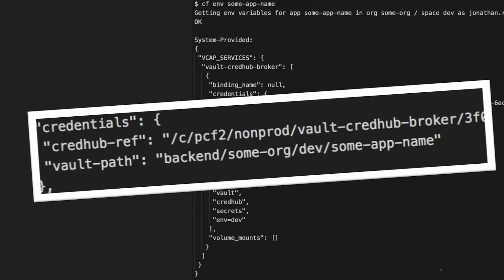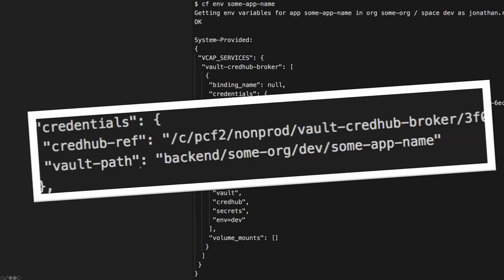The vault path, which we have also added here, is merely for convenience. So the goal here is during debug, or if I think there's some issue, I want to know where those secrets came from. It doesn't mean I get to see them or read them, but at least I can provide some debug information to a platform operator or a vault administrator. Here's what the secrets are that I'm looking for, and then from there we can hopefully debug if there's an issue. But this is all that a developer gets to see.